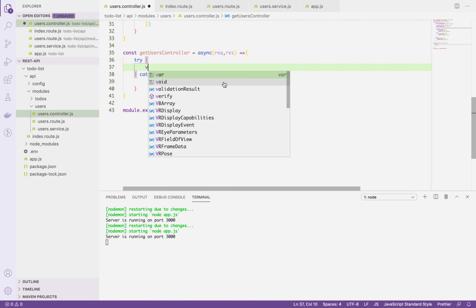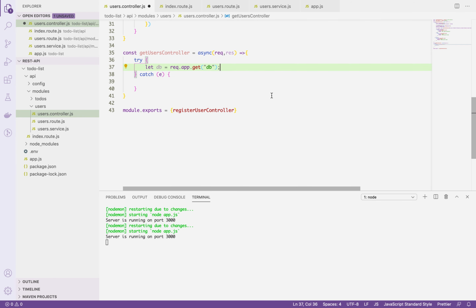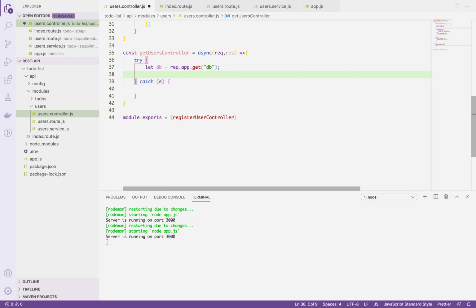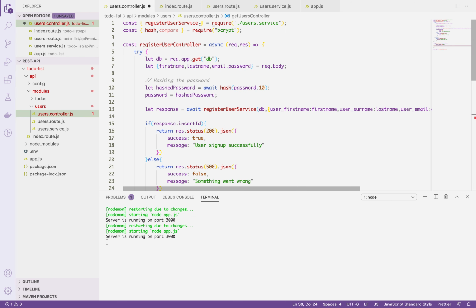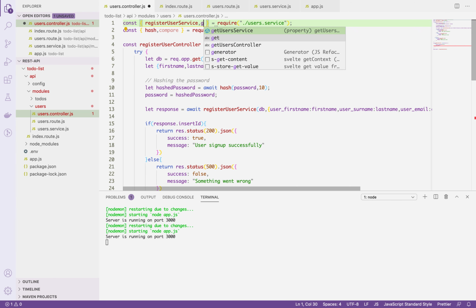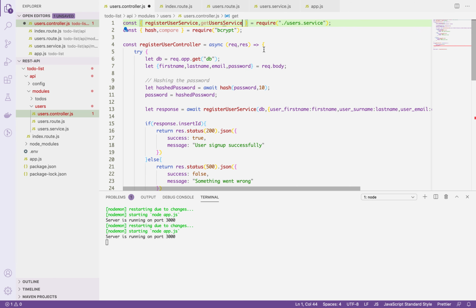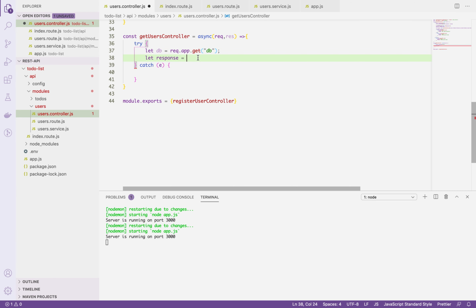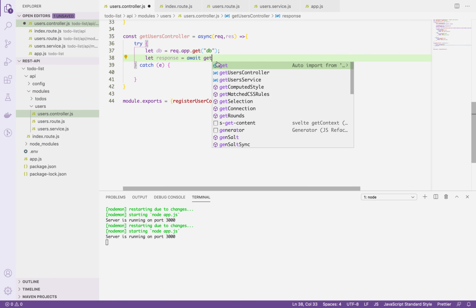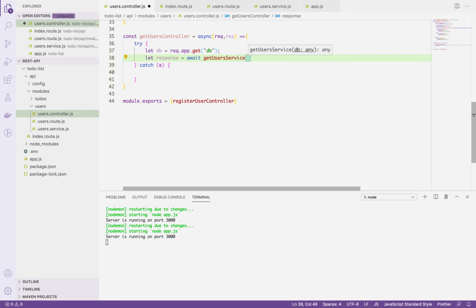Then I will just call our service get user service. First of all, I will import it. So get user service, and then I will call here await get user service with db as the parameter.